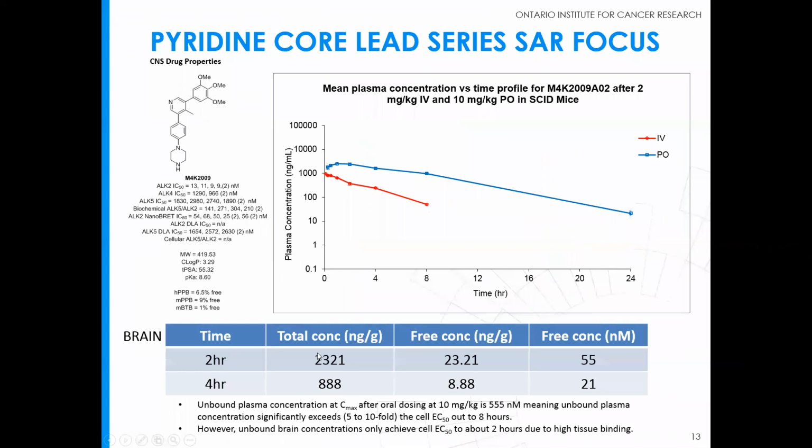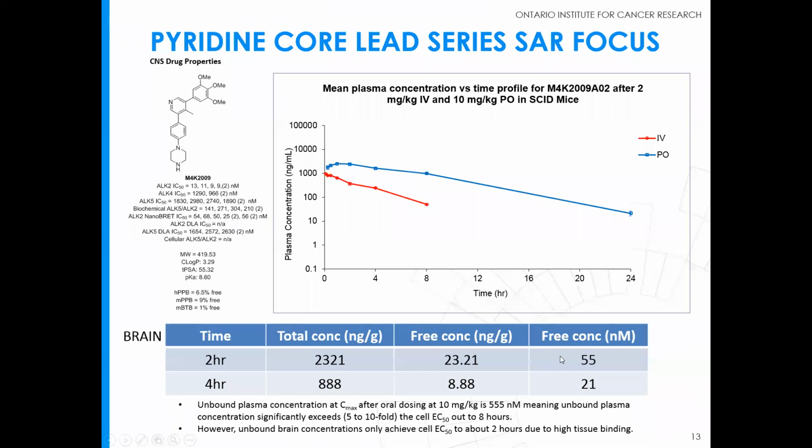So this 1% free has implications in terms of the free concentration based on our PK results at the 2-hour and 4-hour time points in the brain. The suggestion here is that at a concentration of 55 nanomolar after 2 hours, we are around or above, depending on how we interpret the NanoBRET result, the EC50 of the compound at that time point. Whereas in 4 hours, we do start to fall beneath it. So one of the ideas is that we would like to perhaps reduce the brain tissue binding by some manner to see if we can increase these figures a little bit.